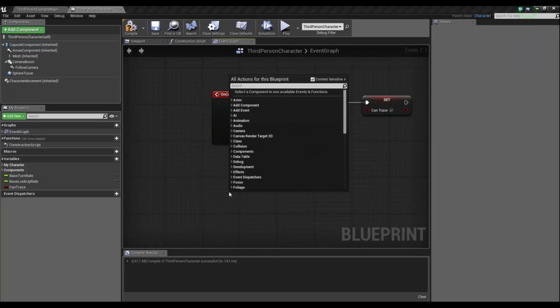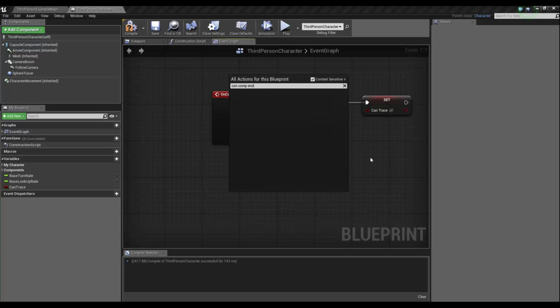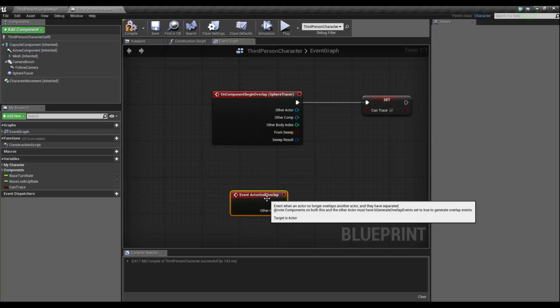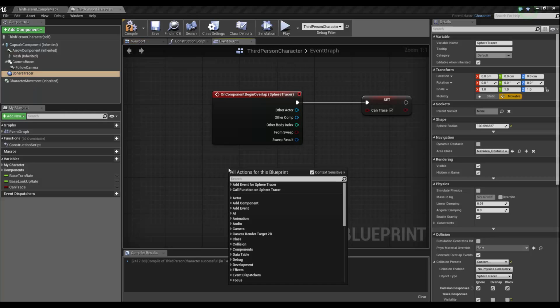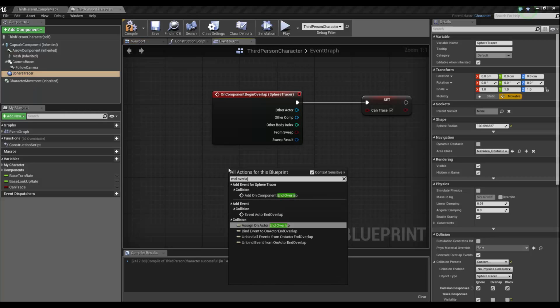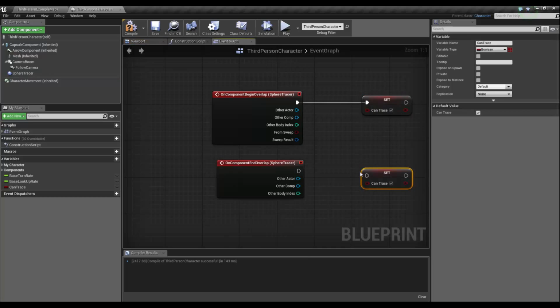And then On Component End Overlap, this is the one we want just for the sphere. Add On Component End Overlap, copy and paste and set it to false.